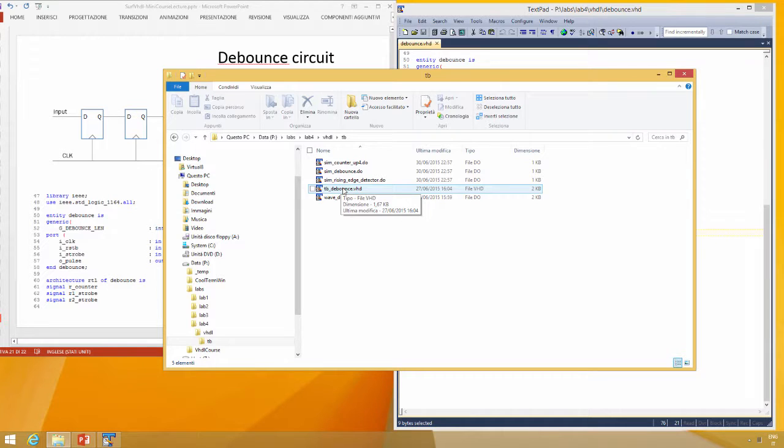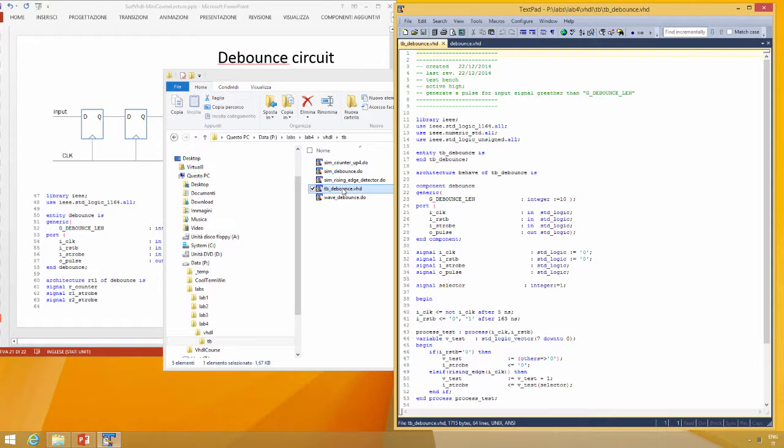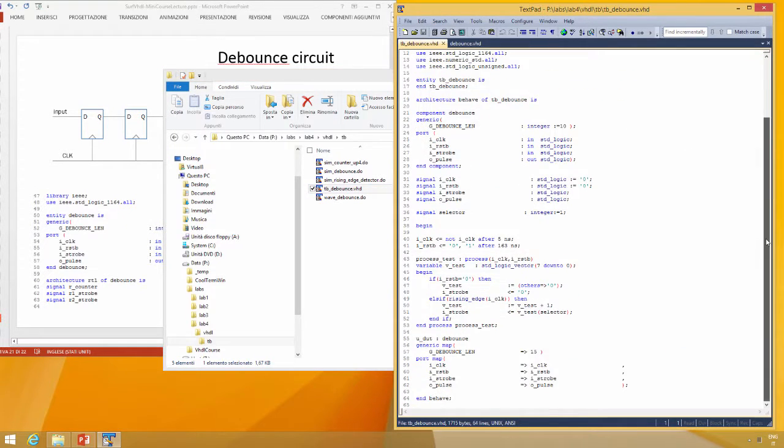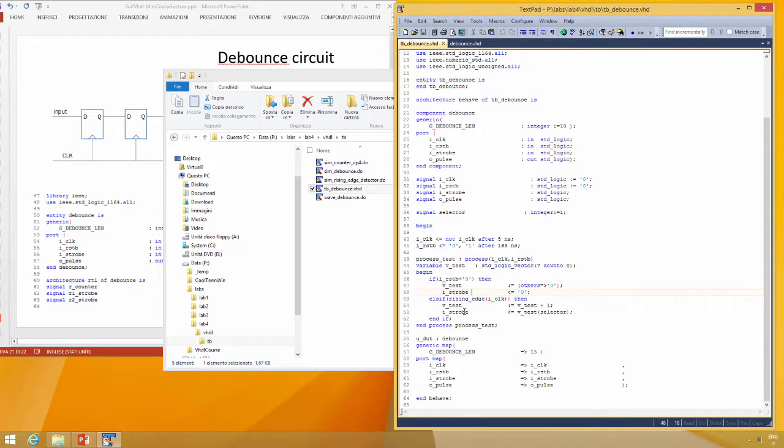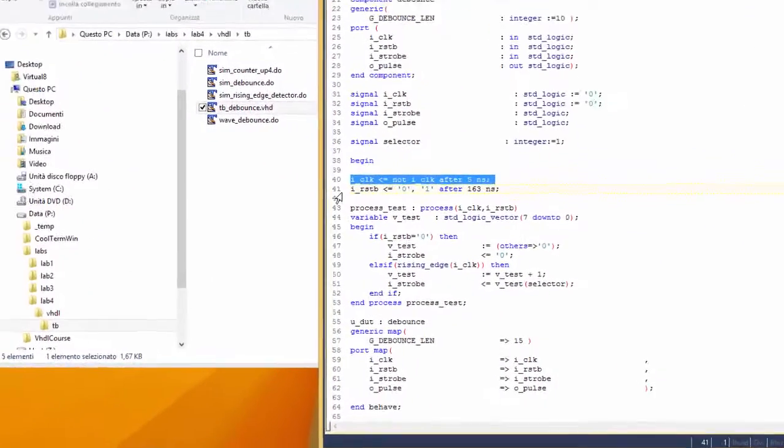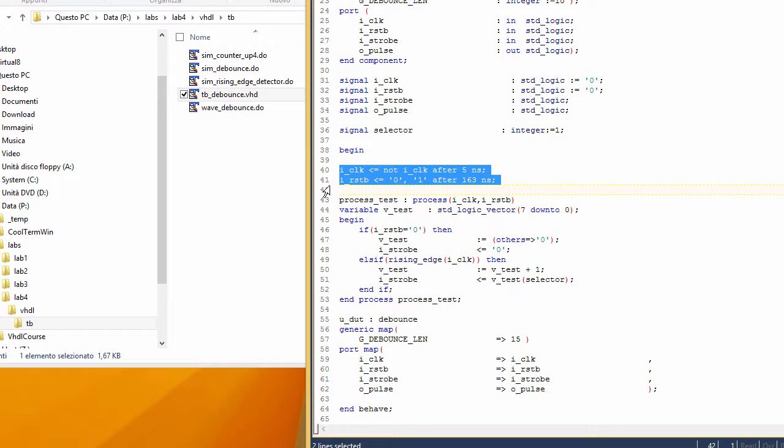We have the debounce test bench that instantiates our debounce component and generates an input pulse using a process. Here, in lines 40 and 41, there is the generation of reset and clock.